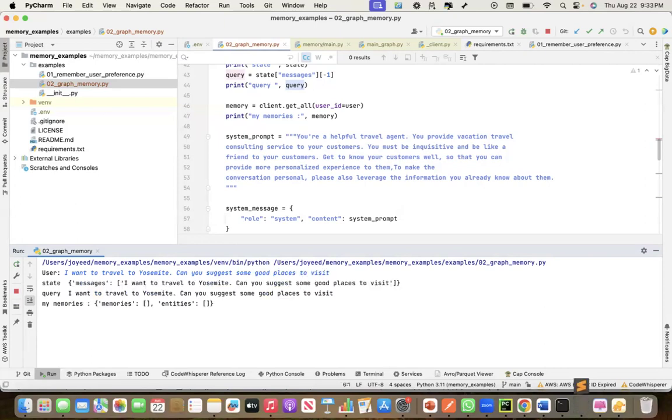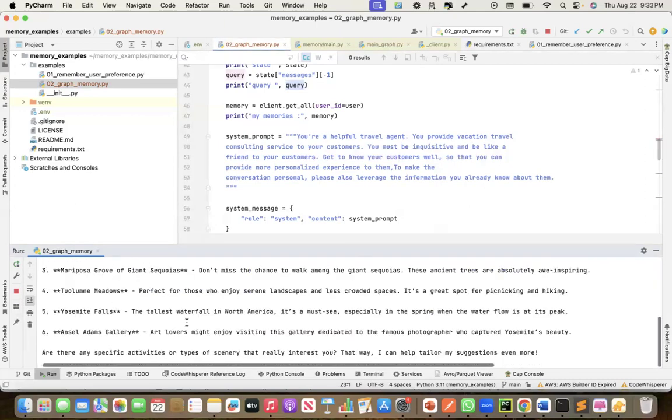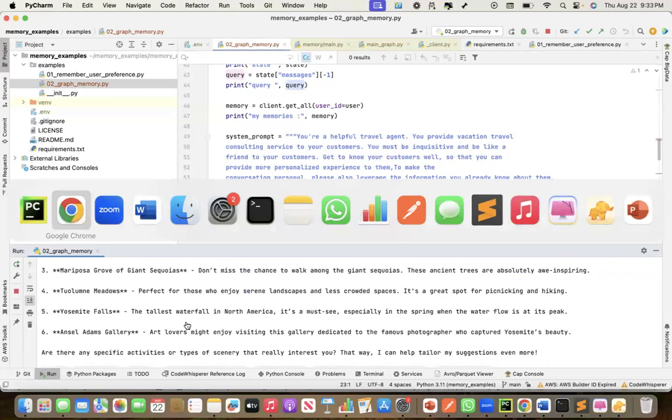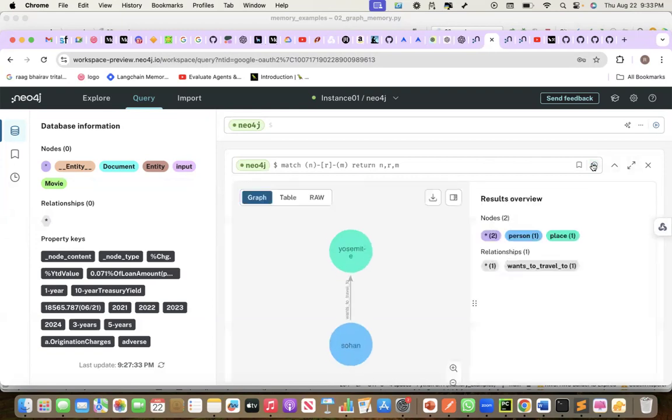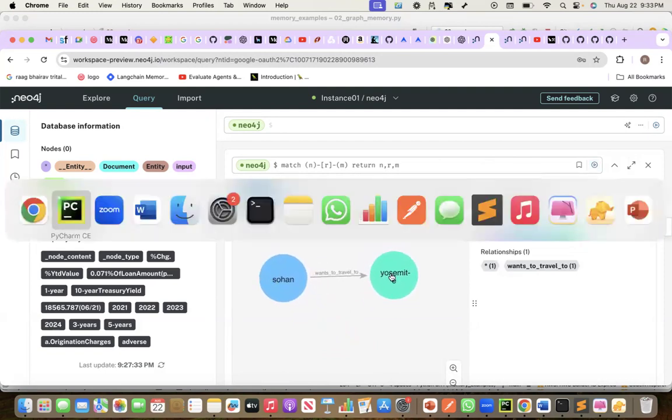So it gave me the answer and let me go to the memory. Okay, so it has created the memory: user Sohan wants to travel to Yosemite.